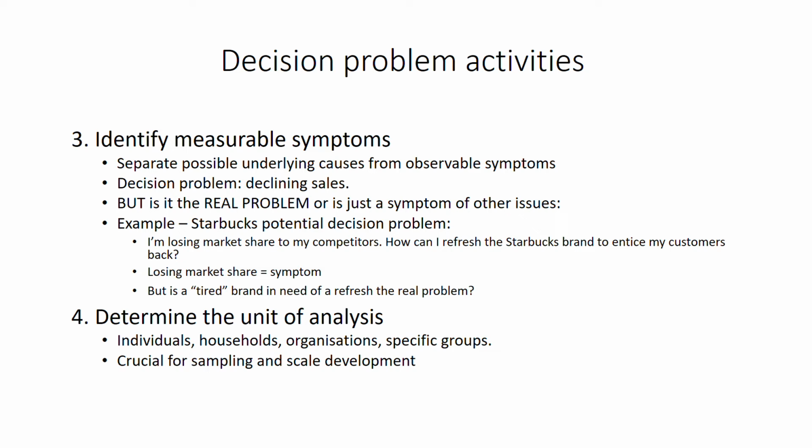Or is it specific groups? So for instance, it could be health conscious consumers. That is a specific group or segment of the market that is the unit of analysis. So this step becomes crucial for understanding how best to sample and also the development of appropriate scales to measure the concepts of interest.